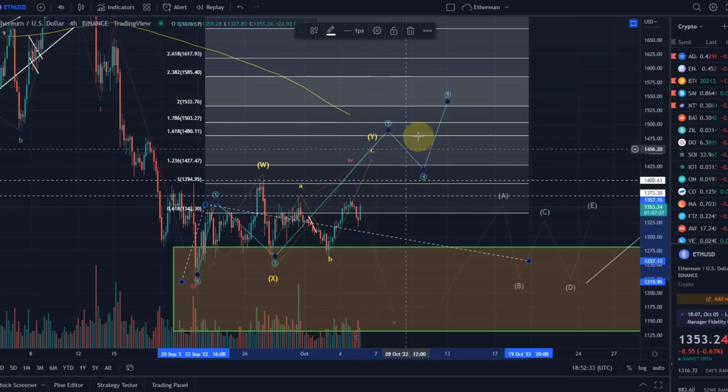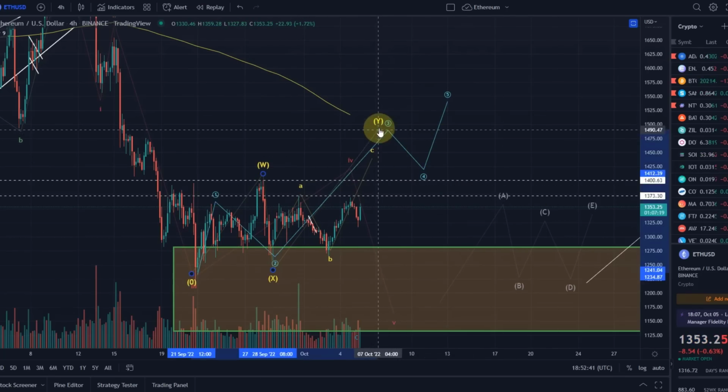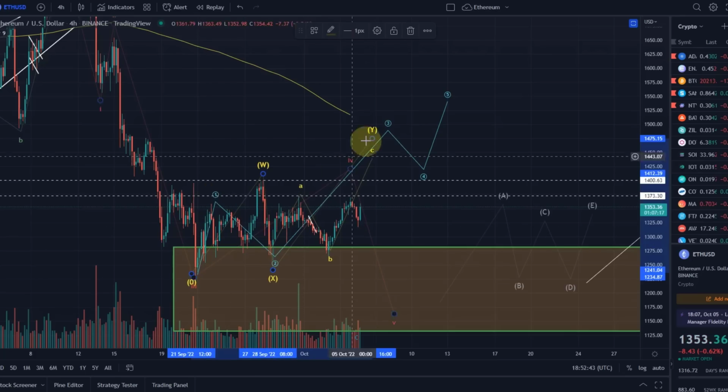We need to understand, until we get 5 waves, there is no confirmed bottom in place. But there is still a good potential that at least here, this wave, which could then be the wave Y, plays out. Or you get the 5 waves, which is the other possibility. So for me, even in this scenario, it would be quite an interesting, possible long opportunity, which doesn't mean you have to do it. It's up to you.